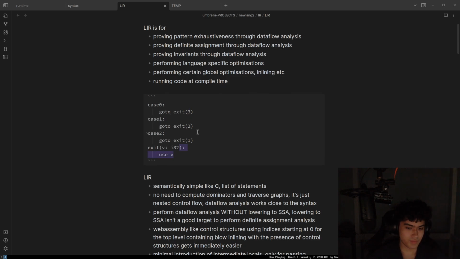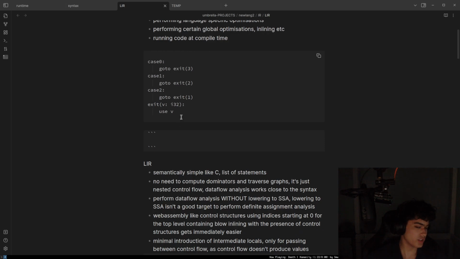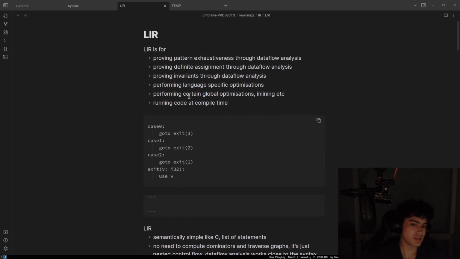Right, and when you get to here, think of control flow graphs as the control flow inverted on itself. So what I'd have to do if I wanted to perform conditional constant propagation and these kinds of definite assignments, I need to start here and then gather all the dominators, like successors. So I need to start here and then grab case 0, case 1, and case 2.